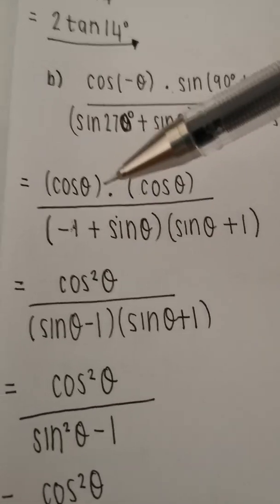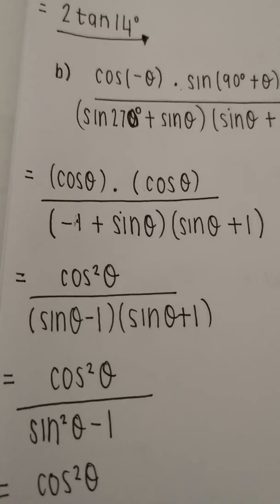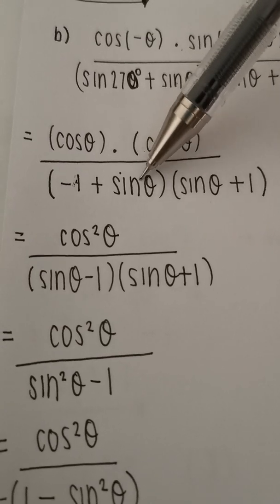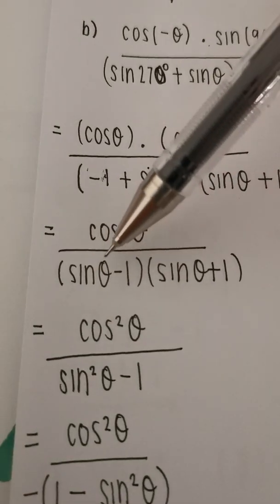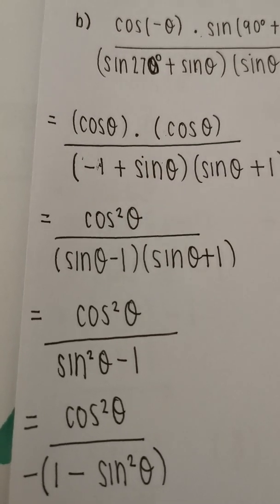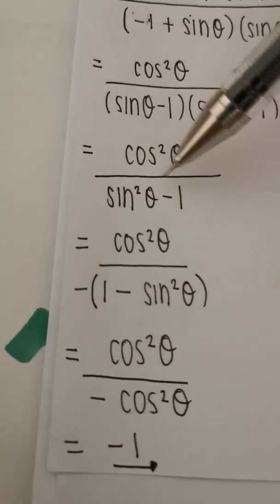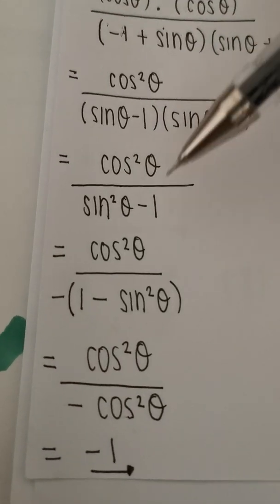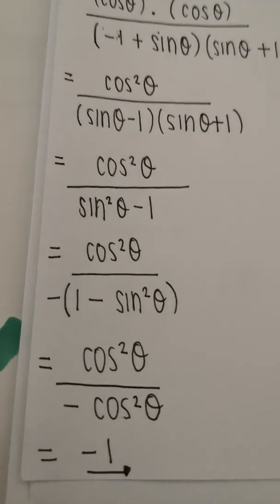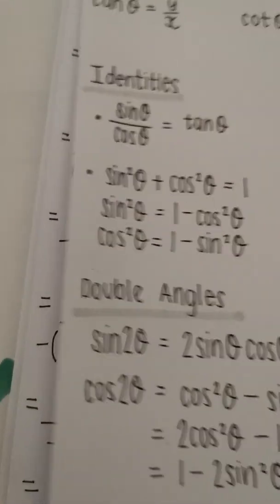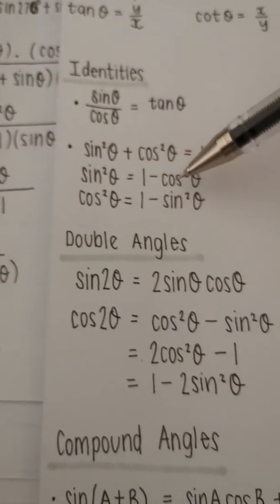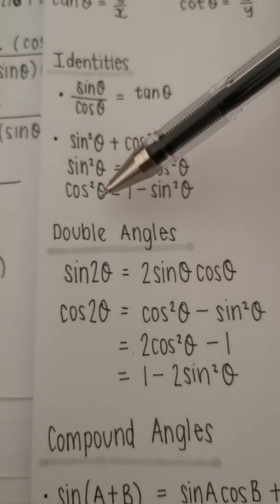This looks oddly familiar, and maybe it only looks familiar to me because I'm teaching grade 10s about factorization. But if you see here, if I rearrange this around, I end up like this. This looks like the brackets from difference of two squares, which is exactly what I did. I squared them. Right, difference of two squares. Then I noticed that this here also looks oddly familiar, just not in the way that I want it. I'll show you guys. Let's put it like this. This is what I have, sine squared minus 1. Here I have 1 minus sine squared to give me cos squared.